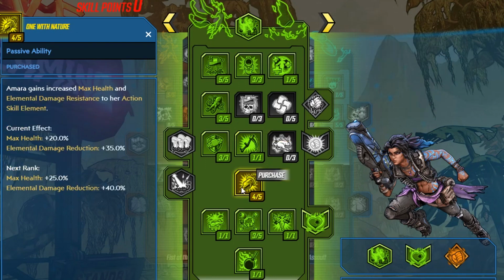Next up, I went 4 out of 5 into One with Nature. Amara gains increased max health and elemental damage resistance to her action skill element, which, spoiler alert, you're going to find out in a second, is actually fire. So having that resistance to fire is going to be really helpful for staying alive.